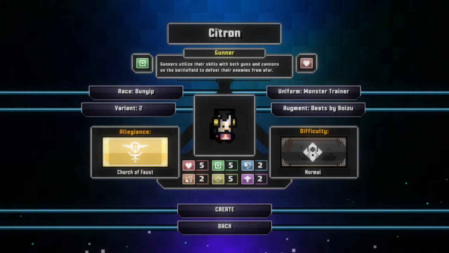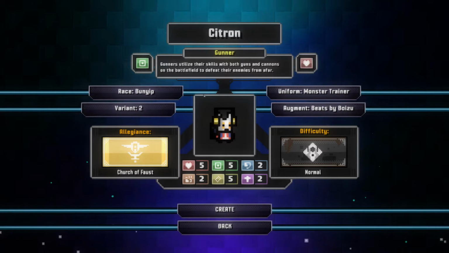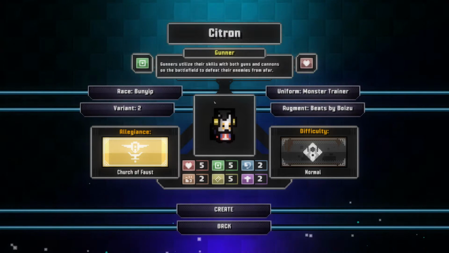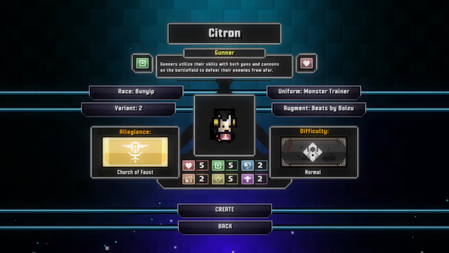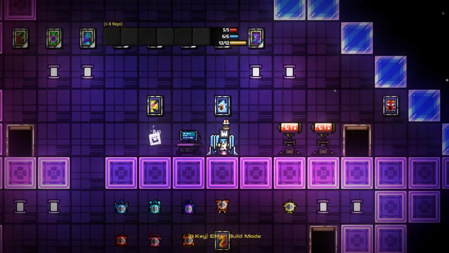And that leaves me with Citron the Gunner, taking the Dexterity and Vitality, which is a Bunyip with the yellow eyes, just got to get them in there, taking the Monster Trainer and the Beats by Boyzoo. I'll load in this character just right now, and I'll show you. I've done most of the preparation here.